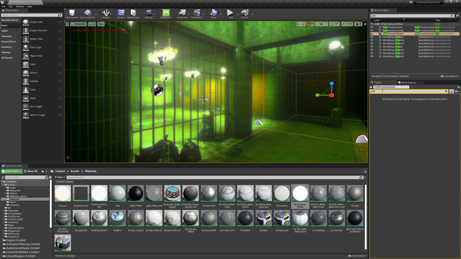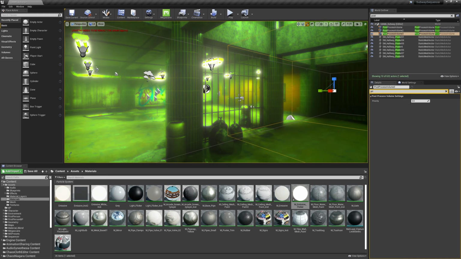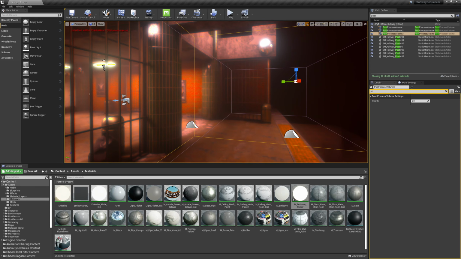If I type in sort or priority, okay, it's just called priority. They're all set to 0. In the case of overlapping volumes, the one with the highest priority overrides the lower priority ones. They're already being sorted, maybe due to the order that they were created.